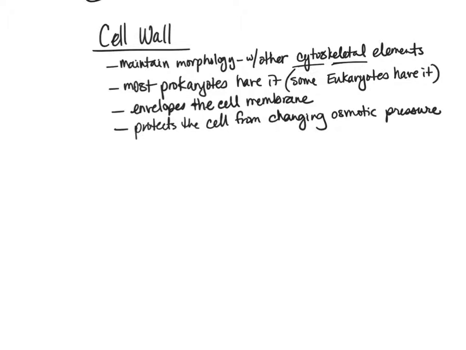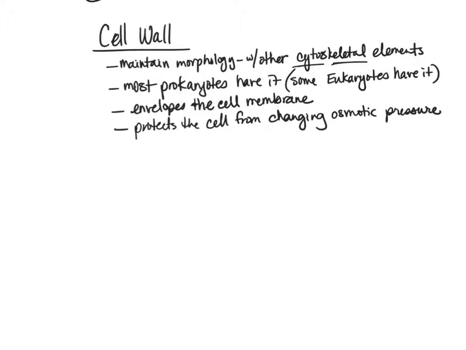So recall that we find prokaryotic cells pretty much everywhere. We find them in and on our bodies. In fact, we have more prokaryotic cells in our body than we have our own eukaryotic cells. So we would find them in different areas that have different osmotic pressures. The surface of the skin is going to be much drier and have a different osmotic pressure than, say, inside of our intestines or inside of our stomach, which would have very different osmotic pressure.